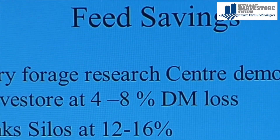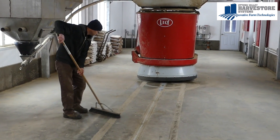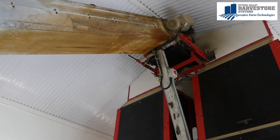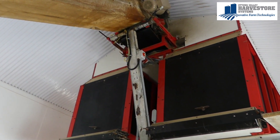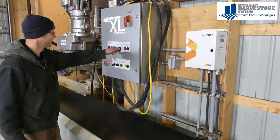We calculate our feed savings on spoilage annually to be $30,000. This system we like to refer to as being 100% automated. My daily chores are sweeping the floors in the feed room and checking the level in the premix bins to make sure we've got enough mineral for the day. If I wasn't here for three days, it wouldn't affect anything — I'd just have more dust to sweep up when I get home.